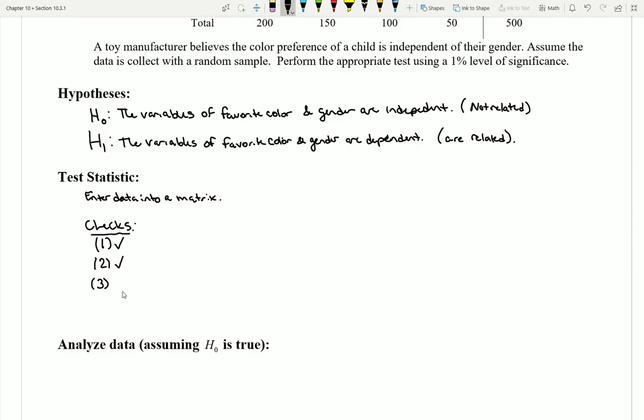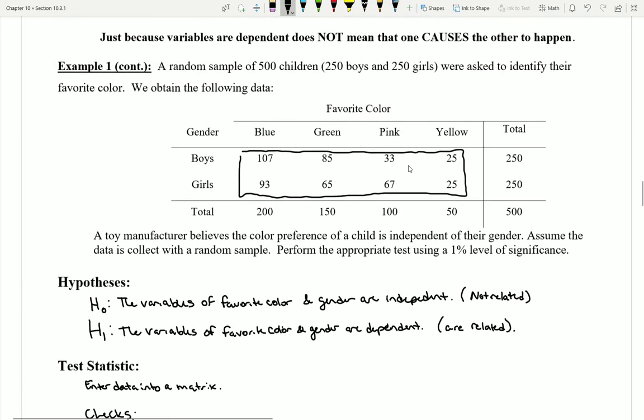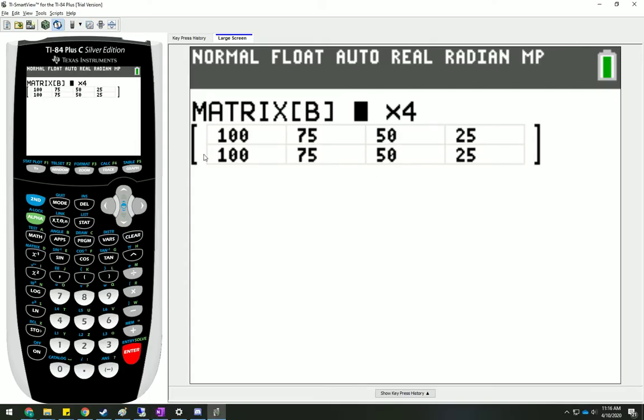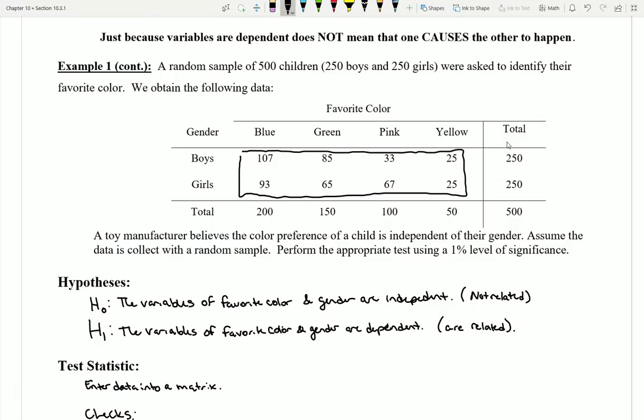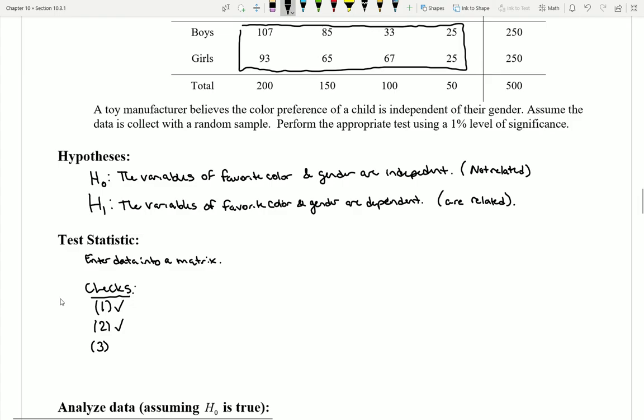Check number 3. All expected counts are greater than or equal to 1. Well, these are, again, not my expected counts. These are what I observed. To see what I expected, I have to look at what matrix B told me. And definitely all of these values are greater than or equal to 1. And all of them are even greater than or equal to 5, which will be important for the next check. So down here, all of these are greater than or equal to 1. All of them are greater than or equal to 5, so no more than 20% are less than 5.